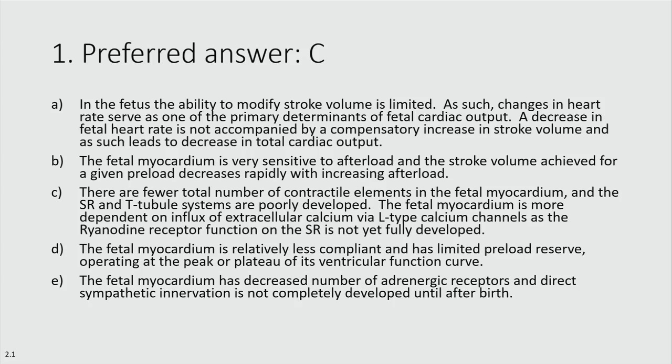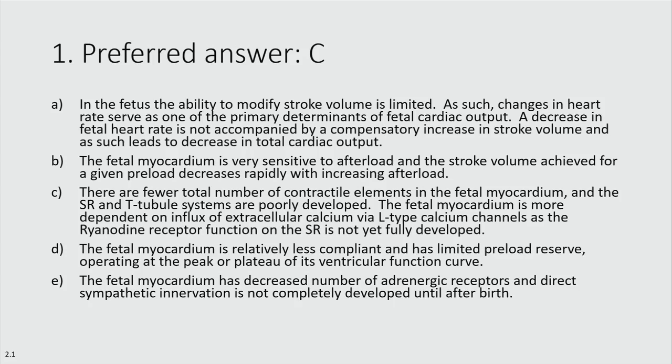Option C is correct because there is a fewer total number of contractile elements in the fetal myocardium, and the sarcoplasmic reticulum and T-tubule systems are poorly developed. The fetal myocardium is more dependent on influx of extracellular calcium via the L-type calcium channels, as the ryanodine receptor function on the sarcoplasmic reticulum is not yet fully developed, which is the reason why that answer was correct.